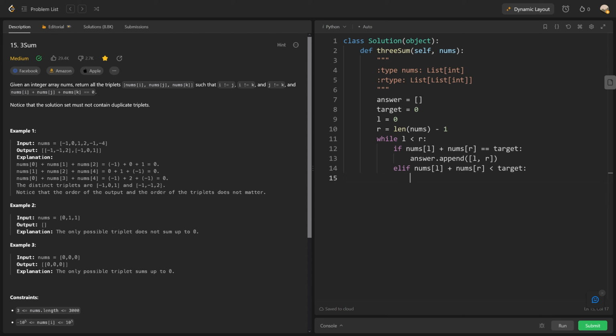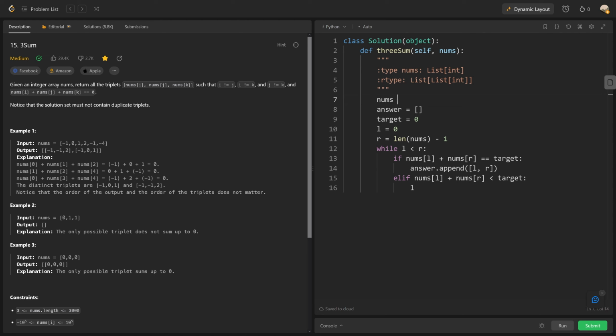Well, what should we do? We should adjust our L pointer to be greater, because remember, our array is sorted. Now, did we ever sort that array? No, so we should go ahead and do that. So let's go ahead and sort our array to begin with. That's very easy to do in Python.